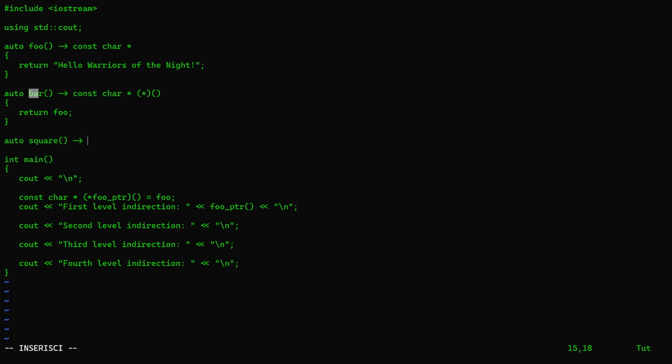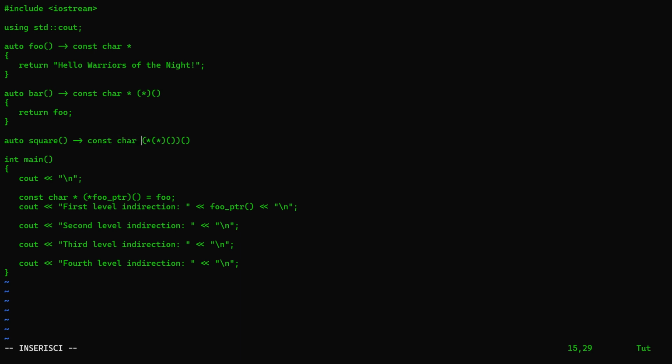So this is a pointer to a function. Bar is this, a pointer to a function, which returns this stuff here, a pointer to a function which returns const char.